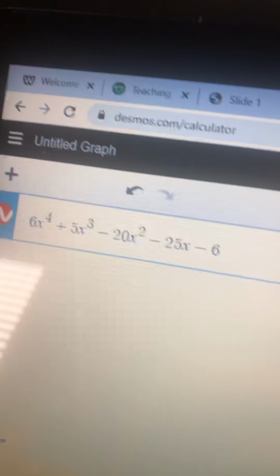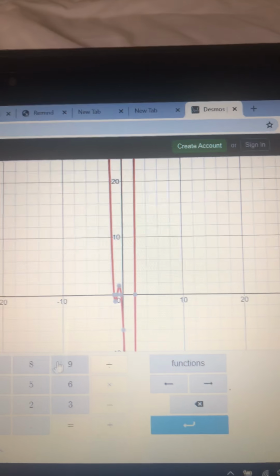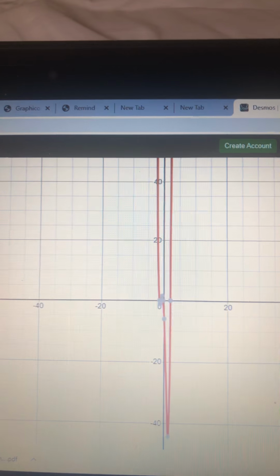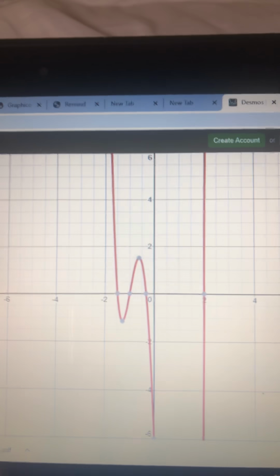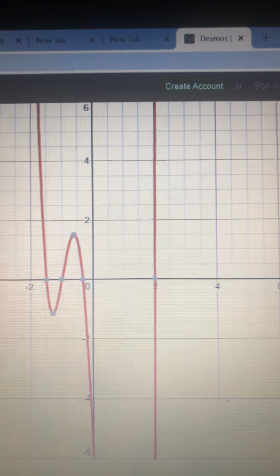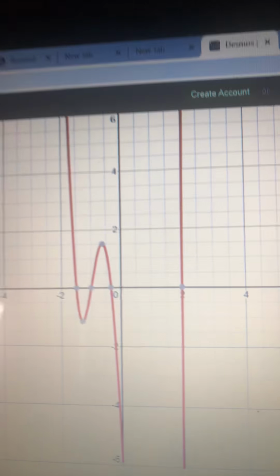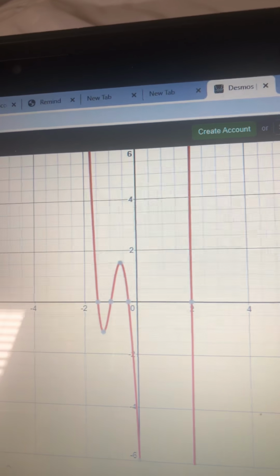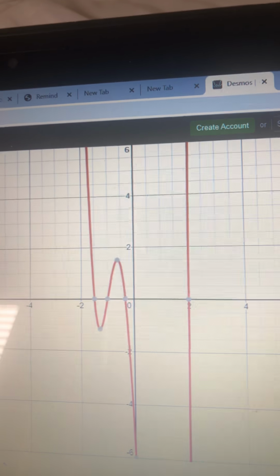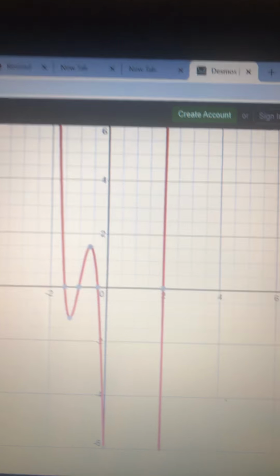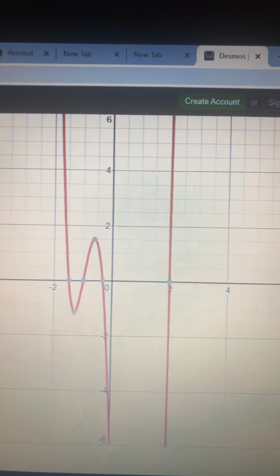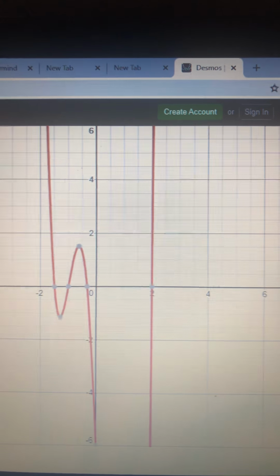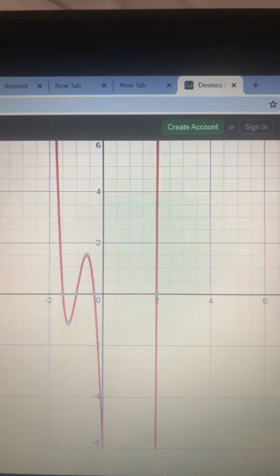So now we have it correctly. Now you're going to go back, and if you want to really get a good look at those zeros, you can right there. So it looks like we have one at 2 and one between 0 and negative 1, one at negative 1, and one between negative 1 and negative 2. So maybe negative 1/2, negative 1, negative 1.5, and then also at 2. So we're crossing at 4 places.